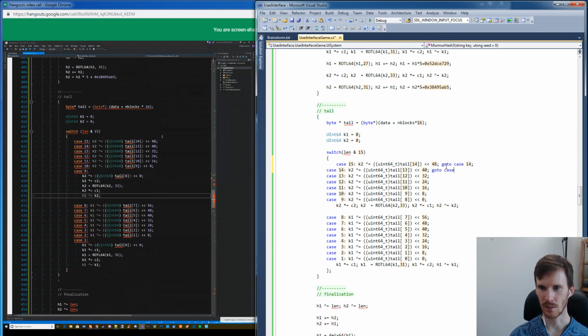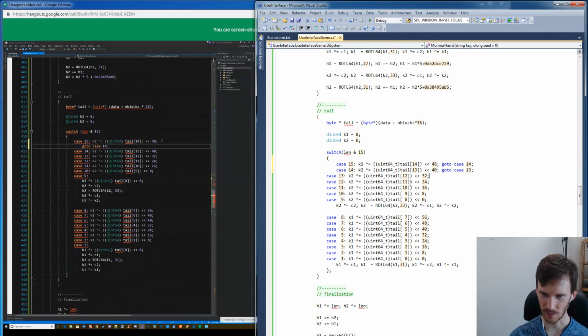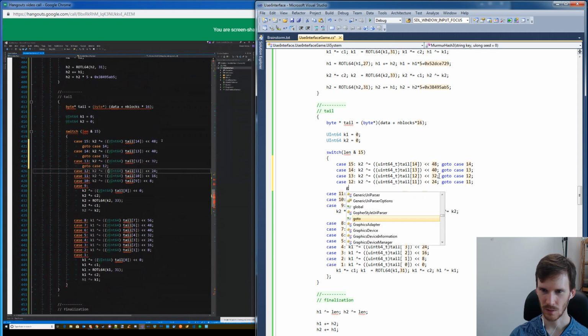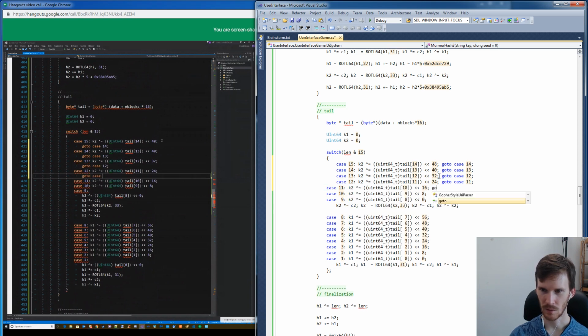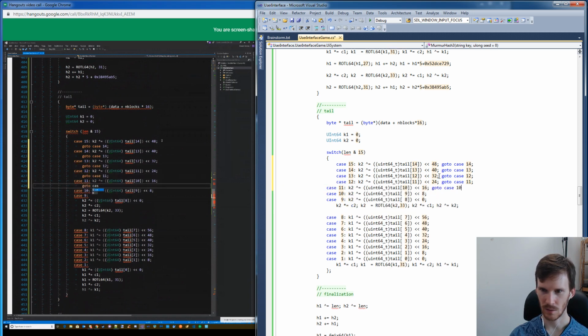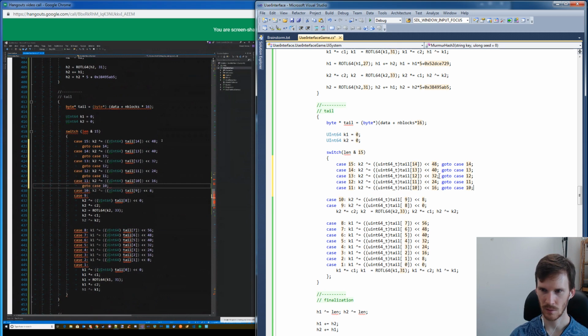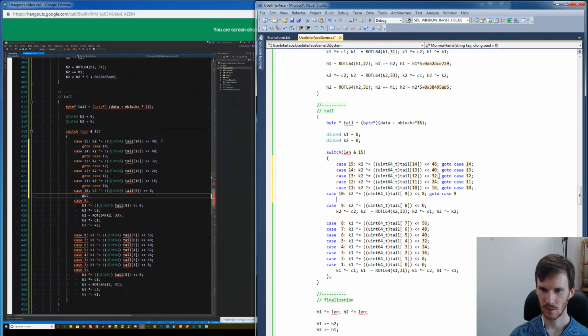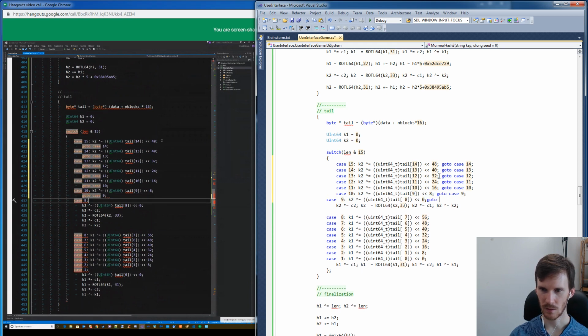Okay. So in this case, it's actually more error prone, because I'm having to hand copy it, go to case 12 and hope that I've got it right. Go to case 11. Case 10. Go to case. Oh, actually, this one doesn't need to go to.